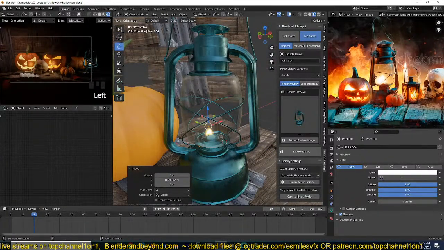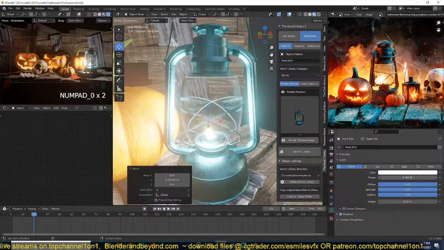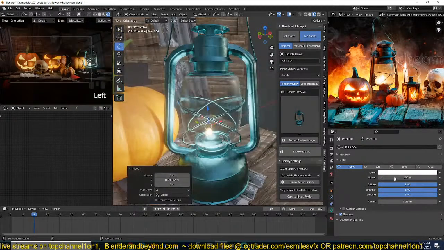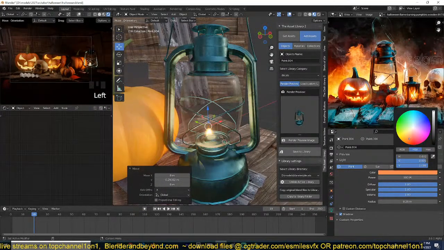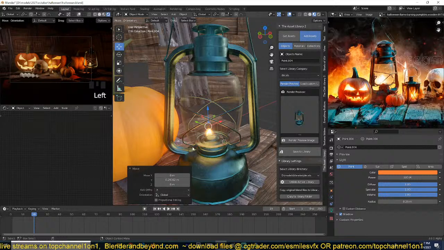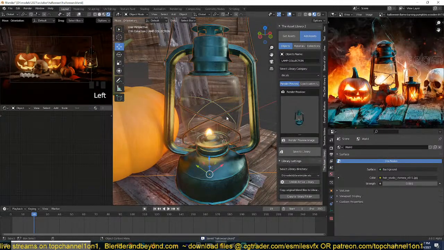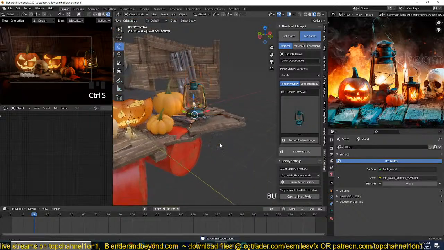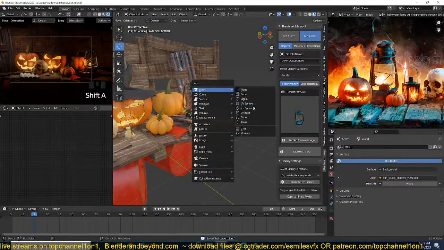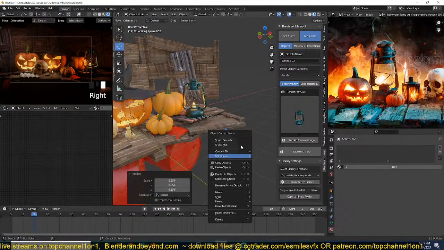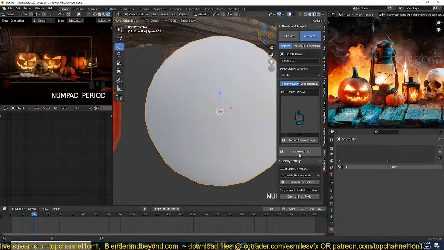So something like 100, maybe. Another thing I can do, let me add a sphere here because I want to check the glass material again.